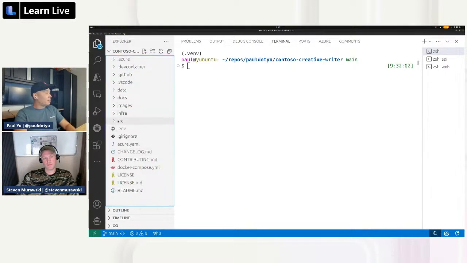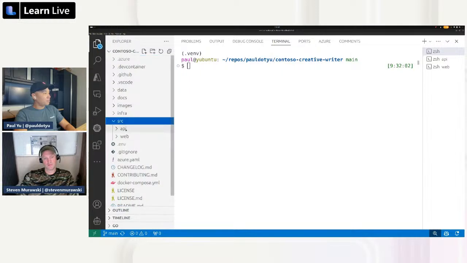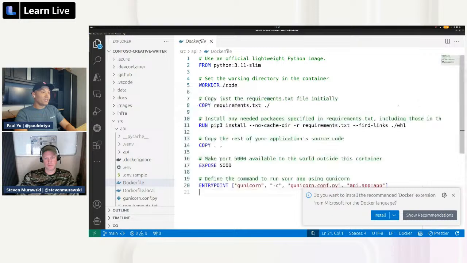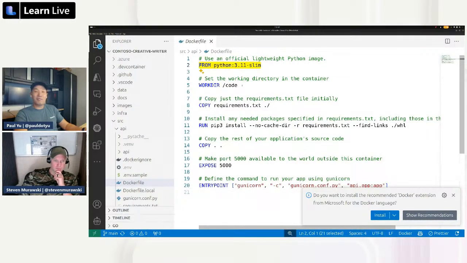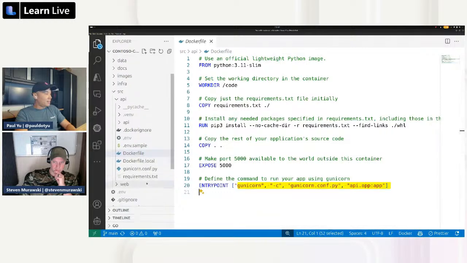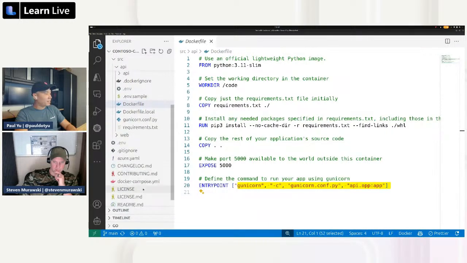Lucky enough, the wonderful devs that put this together actually put together a Docker file for me. So I don't need very much instructions in running this thing. The Docker file here lists step-by-step what you need to build and run the application. It's doing all the things that I did in my terminal just a few minutes ago, exposing this particular port and then running that. And same thing with the web front end.